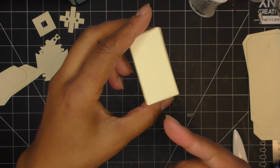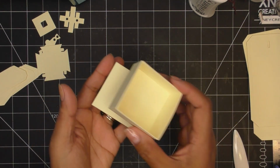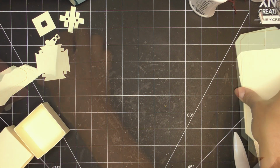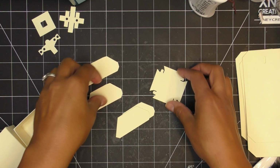Okay, so again, it doesn't come out the back because of that, or the side, or wherever it is that you want to orient it again. So we have those guys, so let's continue on. Okay, so what we're going to work on next is the roof like cap. So we're going to need a few of these things.